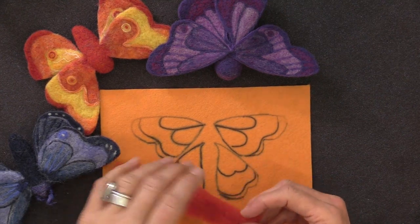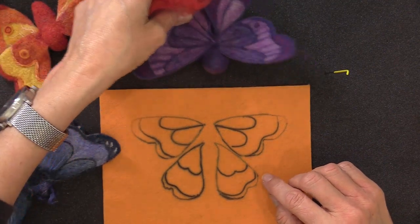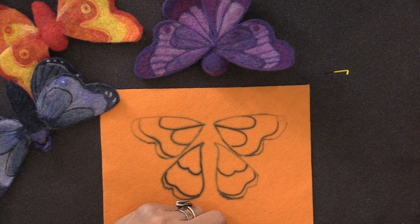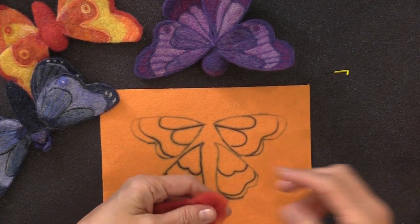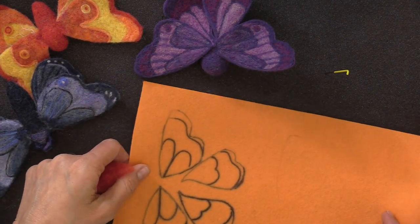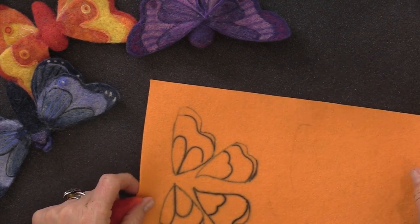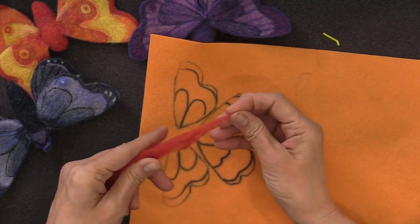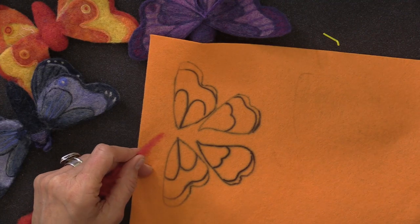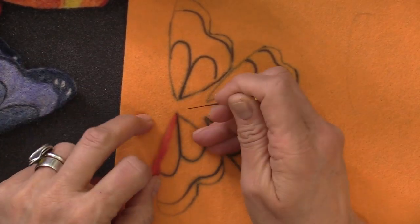This is a great project to really practice your skills and make a really nice piece of felt. Just because the project is simple doesn't mean you should leave it half-baked - put your time into it and needle felt it really well. Also, we're going to cover up all of these lines with the wool. The ink does not disappear - this is a permanent ink, so you're going to want to cover it with your fiber. This is how I like to work with MC1 fiber. MC1 batting is a short, crimpy fiber that comes in a batting, and it's easy to get details with it.